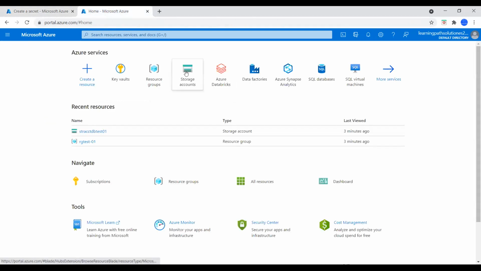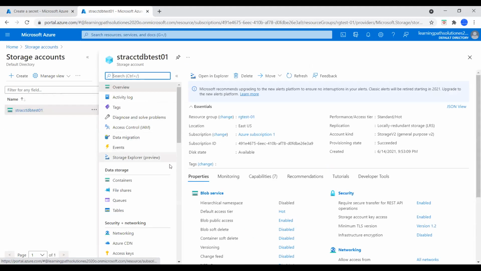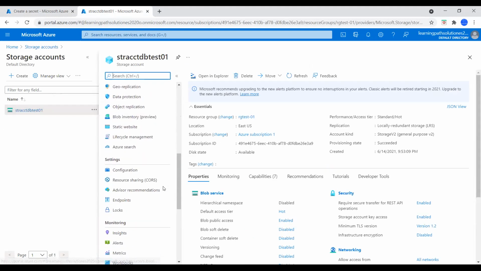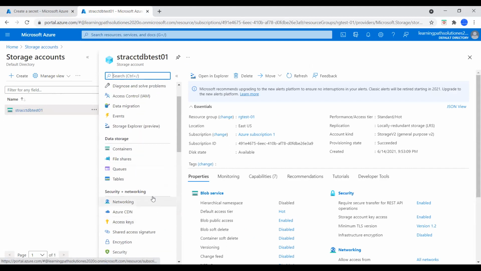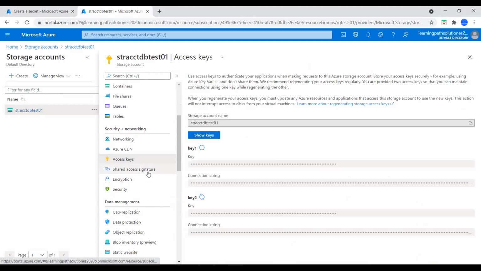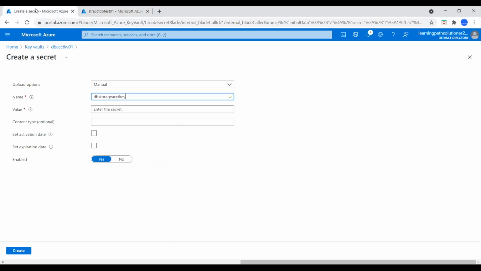So I will go to storage accounts and go to my storage account, and I will go to the access keys and click on show keys and copy the key from the storage account, and come here and update this value.